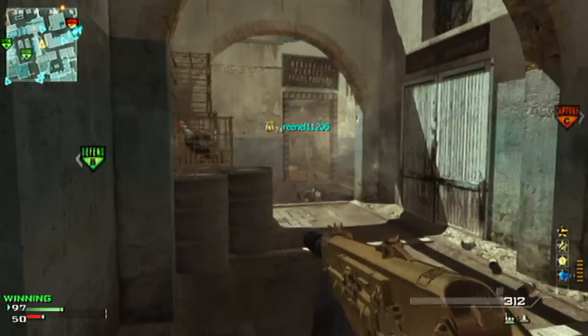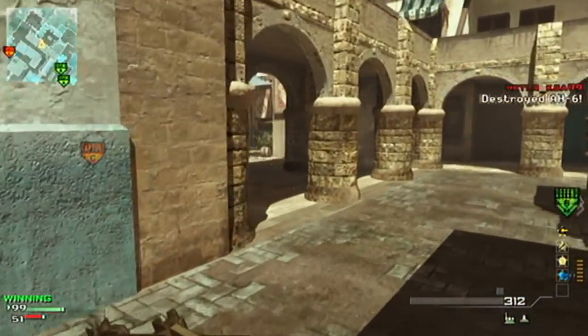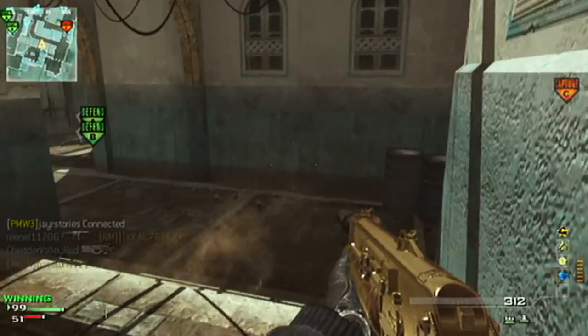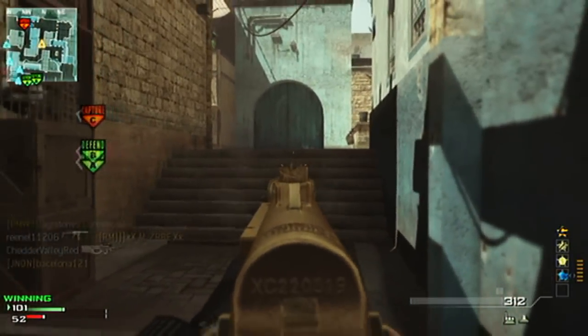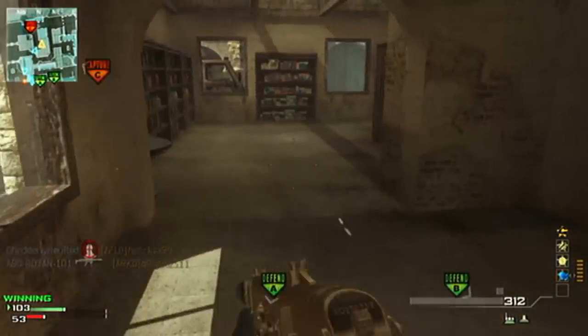Each time you level up by gaining experience, you get one unlock token and a choice of 7 new pieces of kit. You can only pick one. The only way to get everything is to prestige." So here goes. Number 1, an assault rifle.